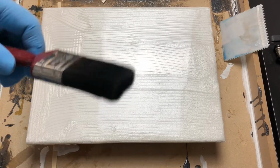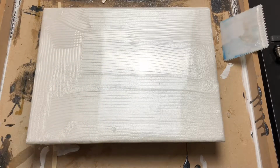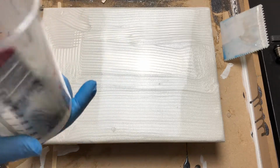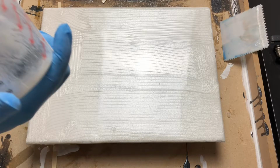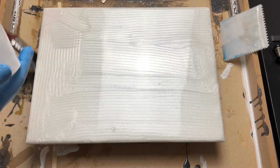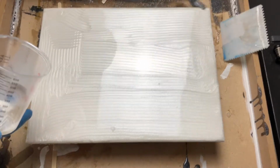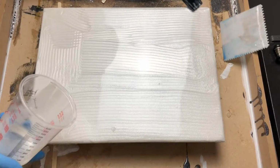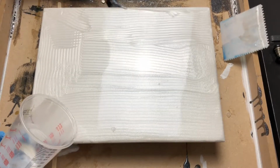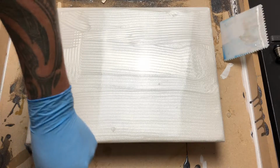Okay, so now we're going to take our brush, make sure there's no loose hairs. The excess is in the bucket, just prime the brush. And just make sure the edges are all perfectly coated.